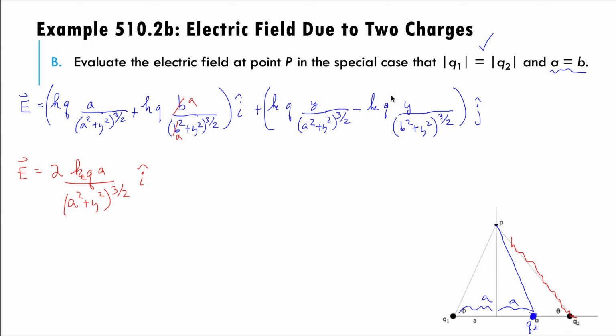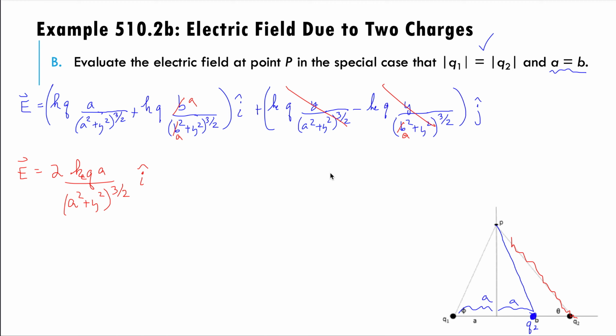If we look at the y components here, if we make the b equal to a, now these terms are identical, but they subtract, so they cancel out. So the net field does not have a component in the y direction, and this is our answer. This is the electric field at point P when a is equal to b. So what this means is that we're finding the electric field above the midpoint of this electric dipole. I forgot to mention it earlier, but when you have two charges and they have the same magnitude but opposite signs, that means that this is a dipole. That's why this is a special case.